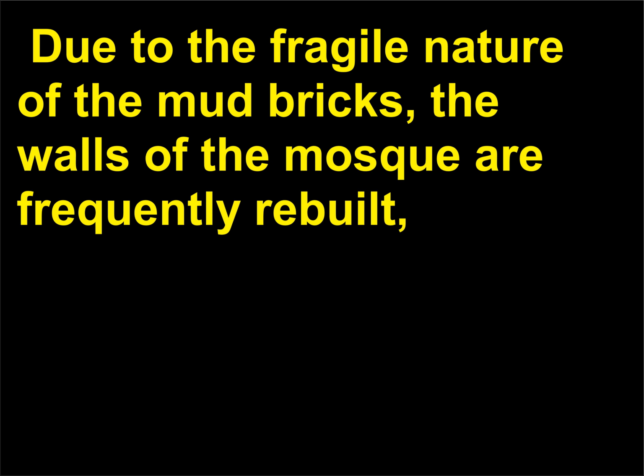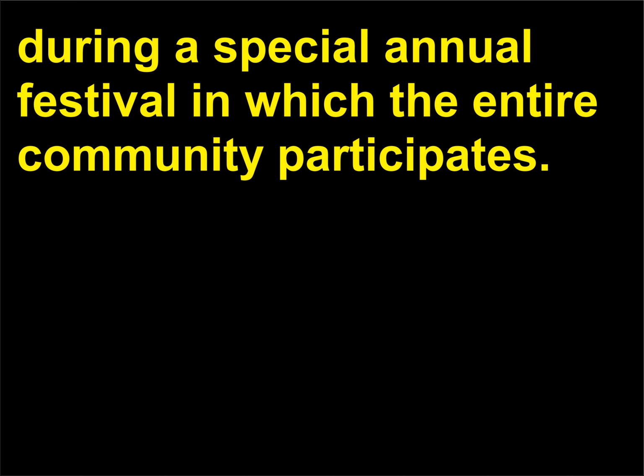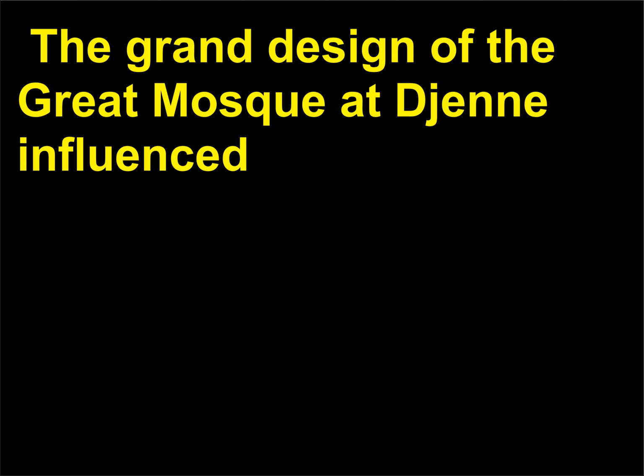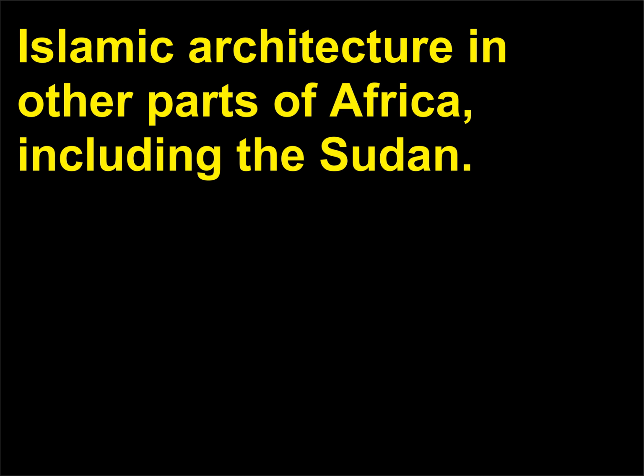Due to the fragile nature of the mud bricks, the walls of the mosque are frequently rebuilt, and the wood supports allow workers to replaster the exterior during a special annual festival in which the entire community participates. The grand design of the Great Mosque at Djenné influenced Islamic architecture in other parts of Africa, including the Sudan.